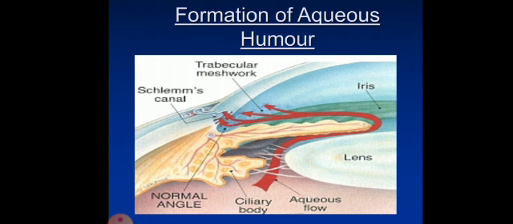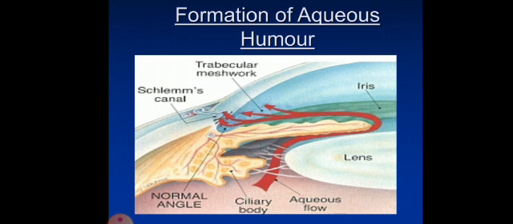Aqueous humor is basically a protein free clear fluid from which the lens and the cornea derive their metabolic requirements. Now in the ciliary processes, it is formed from plasma by the mechanism of ultrafiltration, active transport and diffusion. And the composition of aqueous humor is very similar to that of plasma, but it lacks proteins and has very high concentrations of ascorbic acid compared to plasma.